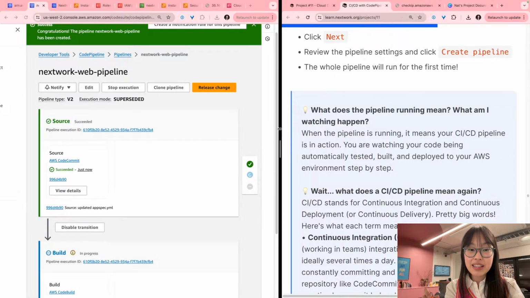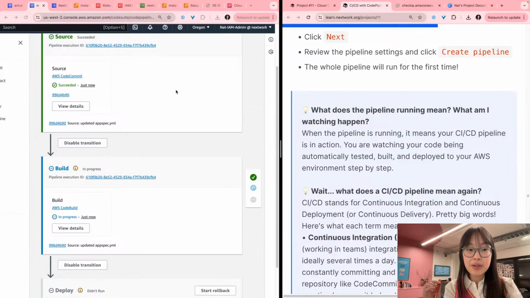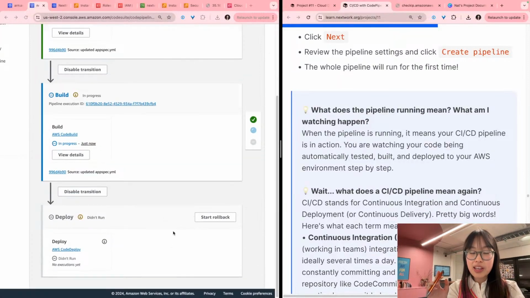So this is basically the whole reason why CodePipeline exists, to set up this integration between CodeCommit, CodeBuild over here, and CodeDeploy, so that they can run together automatically in one go without me having to click between them.